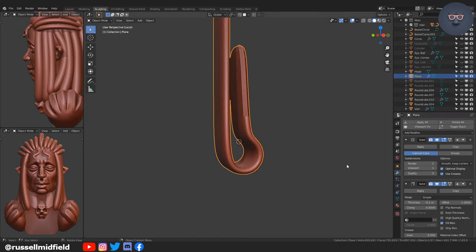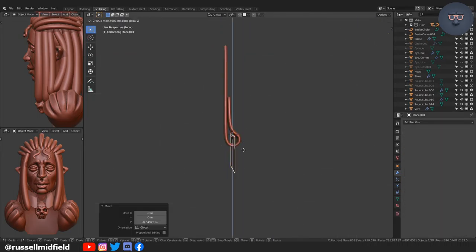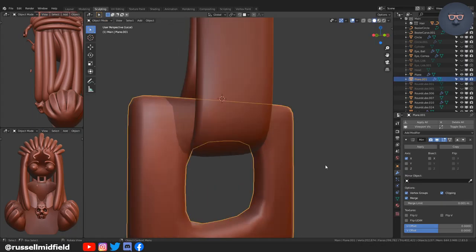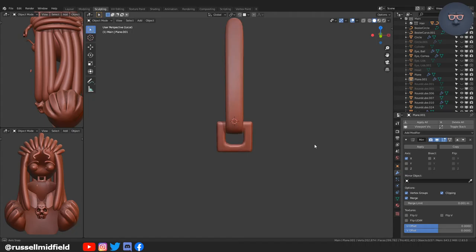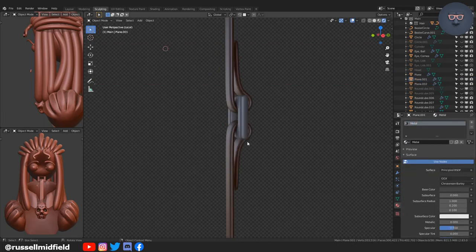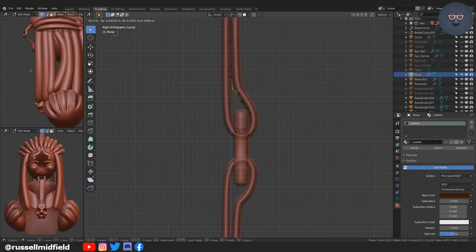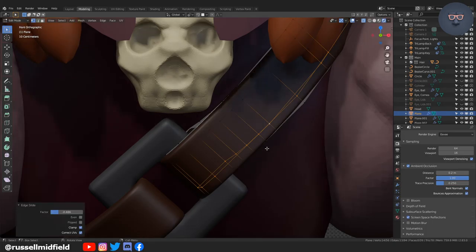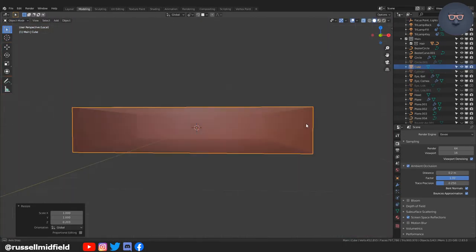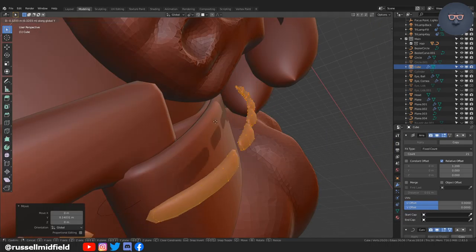Okay, so I thought I'd add in some accents to the character just to spice things up a little bit, so I decided to add a strap and buckle here. Kind of imagine that she might have something like a satchel or a backpack. Creating a stitch for the belt strap. I have a tutorial on this if you want to check it out.